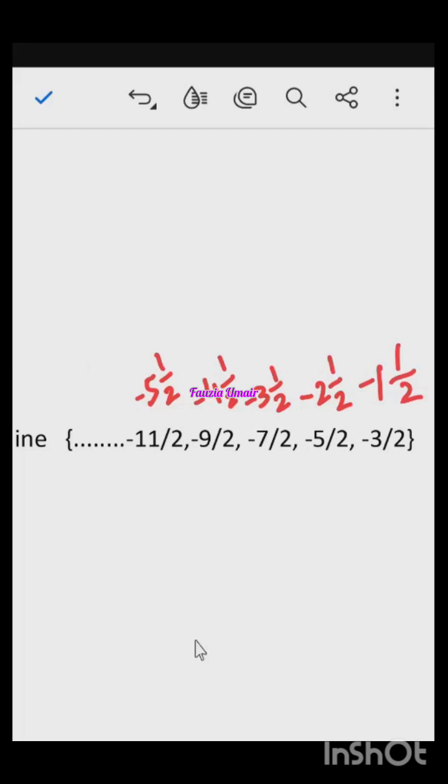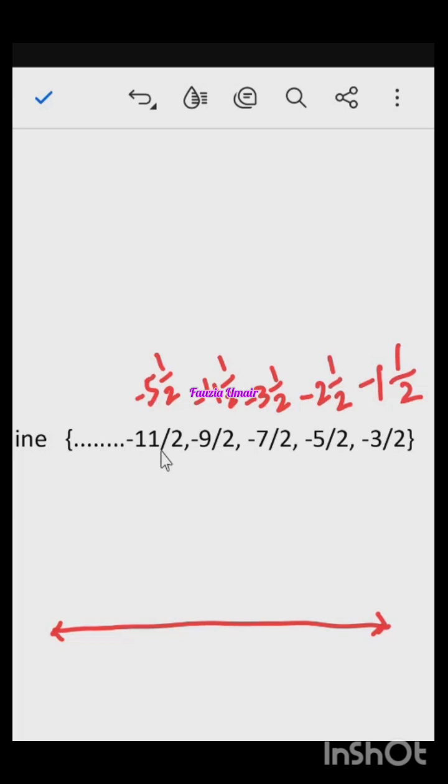So these are all the mixed forms. I am sure you know how to convert an improper fraction into a mixed number. So these are all the forms. So now I need to see which one is the smallest number. So can anyone tell me which one is the smallest number? And which one is the biggest?